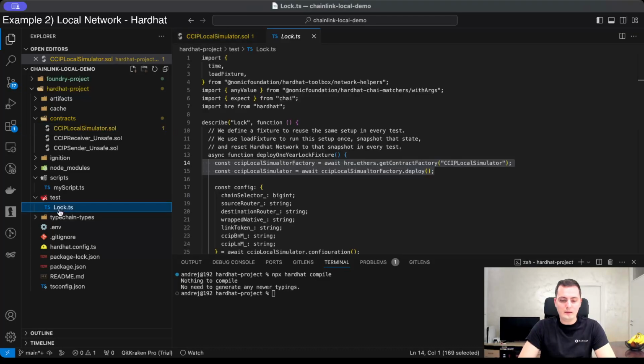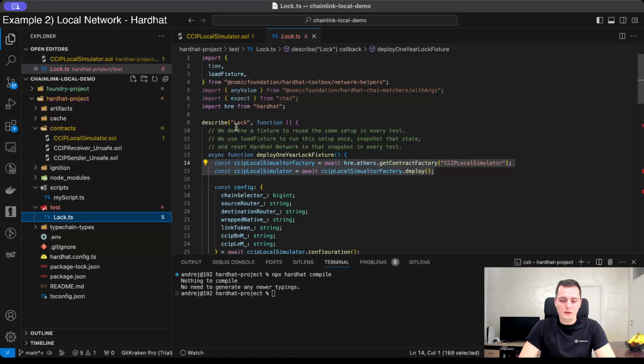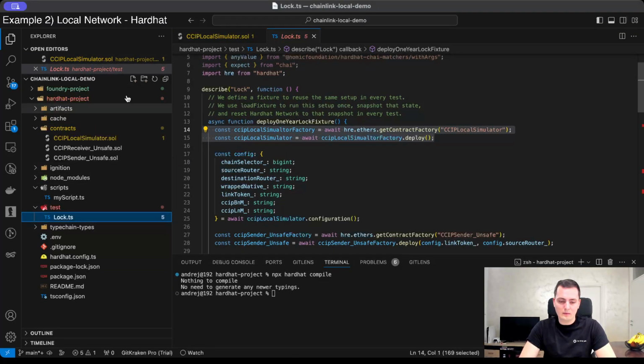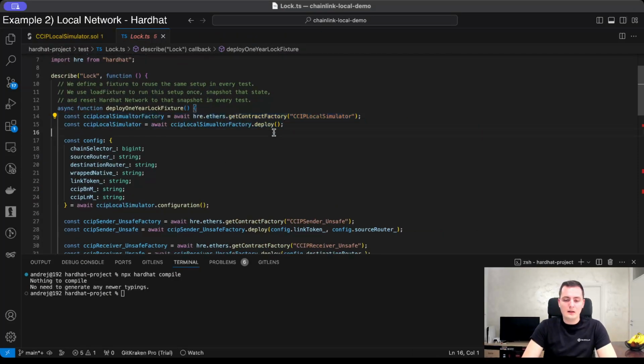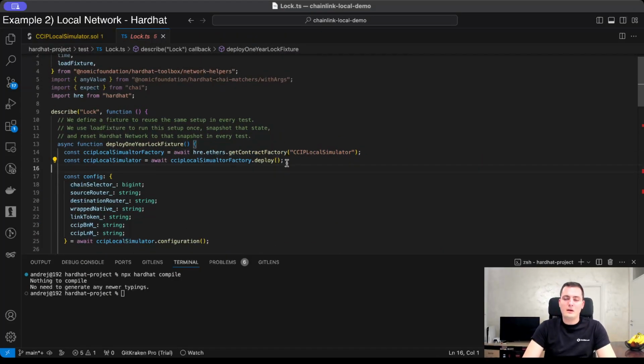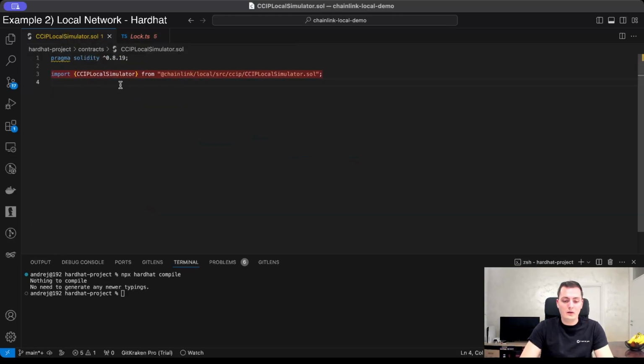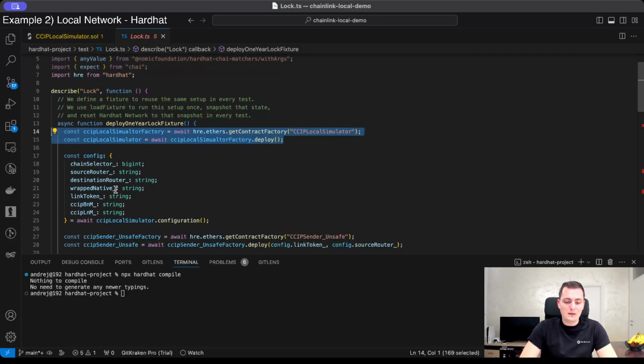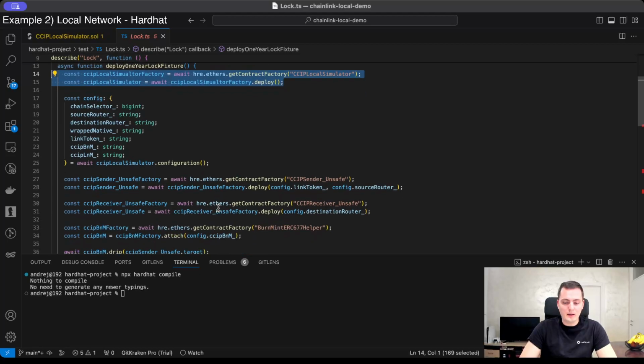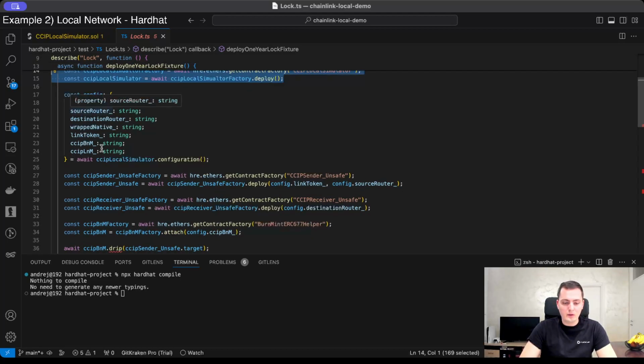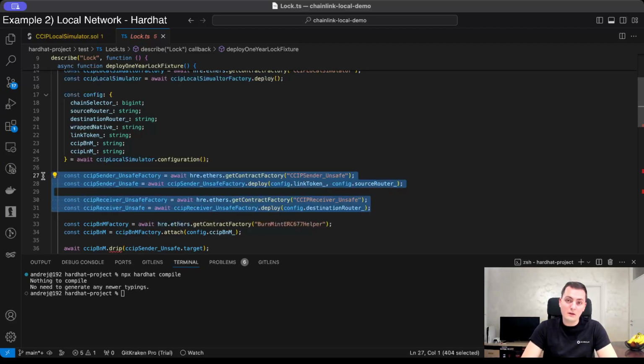Now in my test file, I can easily just collapse this aside. In the interest of time, I already created a test. Here we have an instance of the CCIPLocalSimulator smart contract, the one that we created over here. And then using config, I'm getting router and link token addresses because I need those to deploy my sender and receiver contracts.